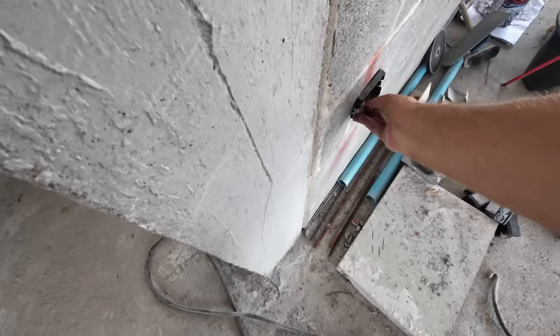To here, and that's a render thickness of 1 centimeter.